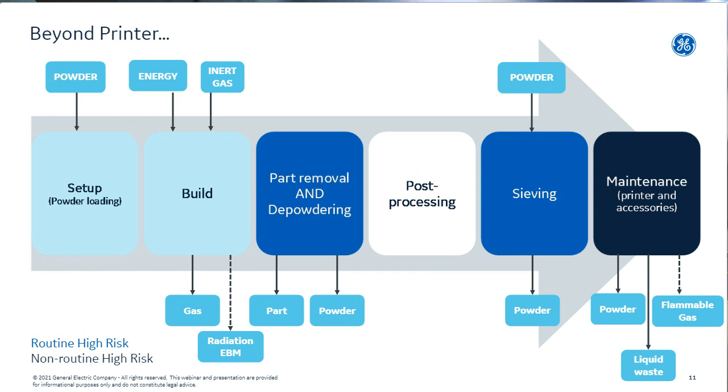And then all around, so not only printing, it's also taking the material out of your printer and doing something with that. Either you have to remove it from a build plate if you do laser printing or electron printing. So therefore you have some kind of post-processing with cutting, grinding, polishing, etc. But also before you build it, you have to set up your systems, you have to fill it, you have to put powder there, you have to maintain it in a way. And that also creates an environment of potential risks and hazards.